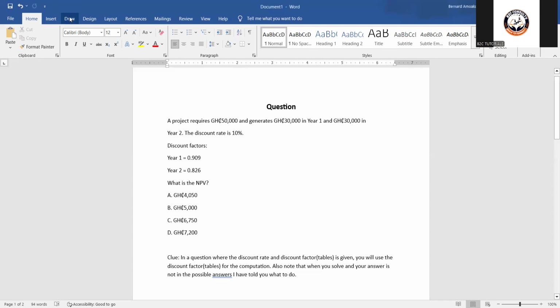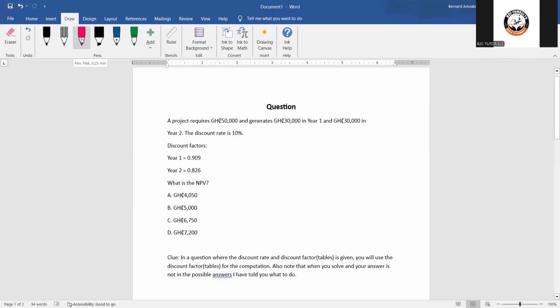So basically, we are being asked to look out for what we call total present value minus our initial outlay or initial investment outlay. That is the money we use for the project. So let us look at how to get certain items from the question. That gives us what the NPV is.